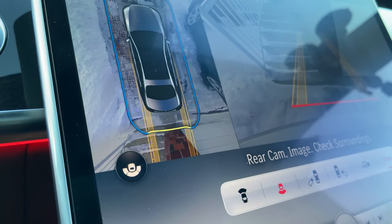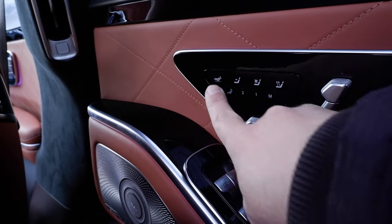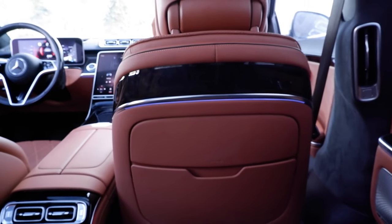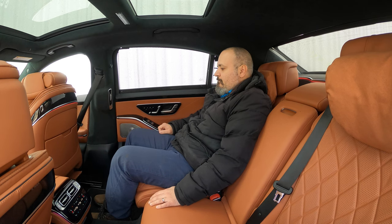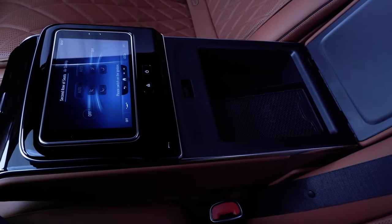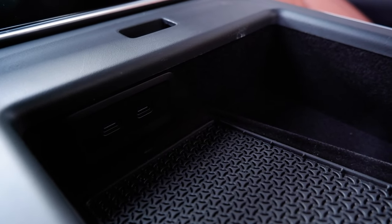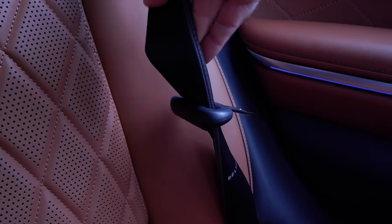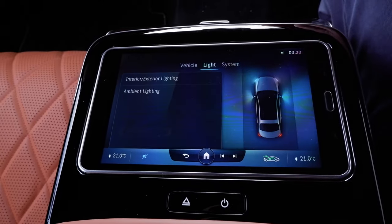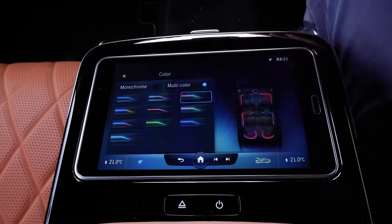The rear is where the real magic happens, especially behind the passenger. You can press the chaise button and the front seat goes all the way forward, revealing even a footrest so you can totally put your legs up — unless you're taller than Kareem Abdul-Jabbar, then your legs will be bent, but it doesn't matter. The rear seats are fully adjustable, include massage, ventilation, and heating. You can control all that with a tablet in the middle, along with ambient lights and curtains. The gigantic center armrest folds down to reveal a wireless charger, USB ports, cup holders, and a pen holder. The seatbelt buckles are illuminated and the rear seatbelts are air belts — they inflate in case of an accident. This is totally a mafia car: you can ride without a seatbelt in the back and the car doesn't beep. Also, even if a passenger is sitting in front, it will still go into chaise position, effectively squishing them — but the boss has spoken and the car obeys.